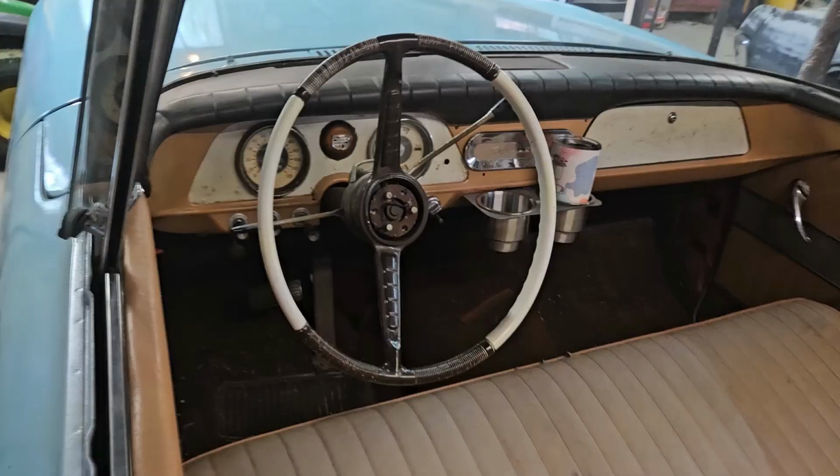So yeah, this is cool. And that top speaker works. It sounds pretty good. The amp does have an adjustment on it, but I'm going to leave it alone for the moment. It sounded pretty good. It was turned almost all the way down, and I edged it up just a little bit. I doubt the speakers can handle too much. So yeah, I'll be back in a minute when I get all this cleaned up.